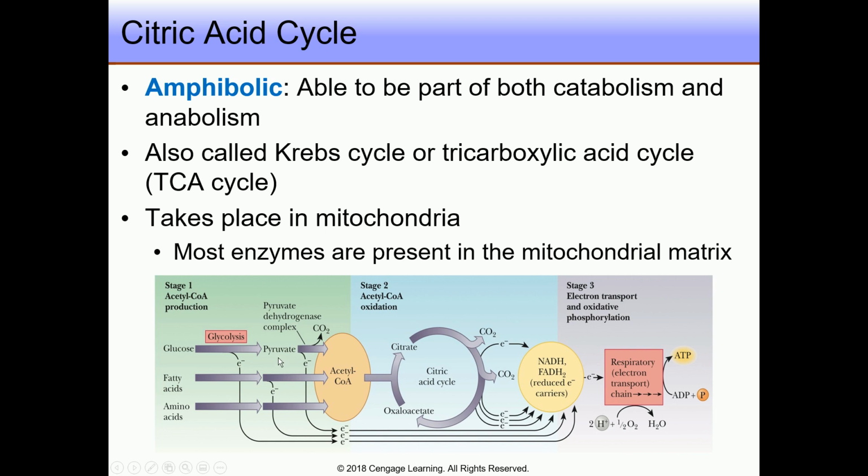After pyruvate is formed, pyruvate is converted into acetyl coenzyme A. Pyruvate has 3 carbons. Acetyl coenzyme A has acetyl, and the word acetyl comes from acetate. Acetyl has 2 carbons. So where is the third carbon going? The third carbon is released here as carbon dioxide. So this is the first step in this whole cellular respiration where the first molecule of carbon dioxide is released. This is the carbon dioxide which we actually exhale.